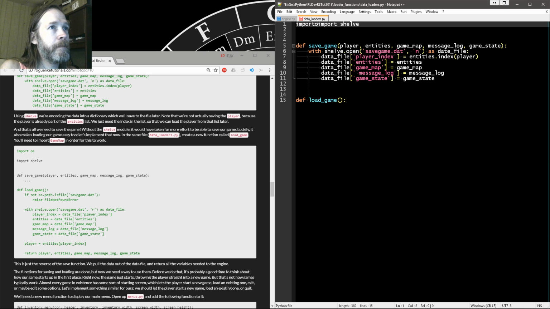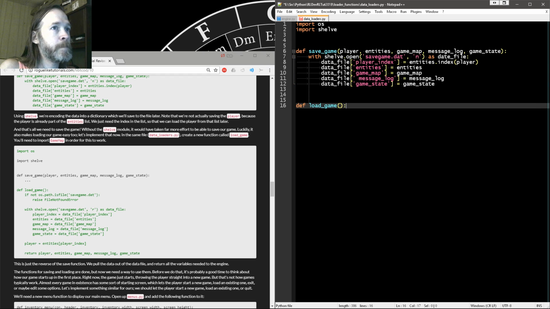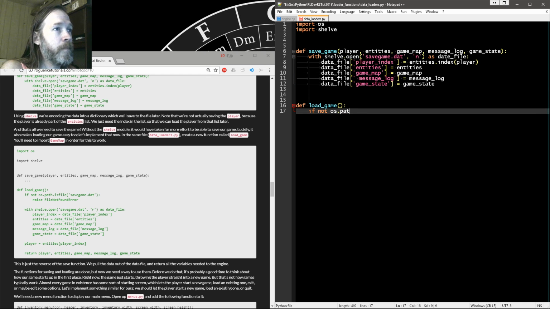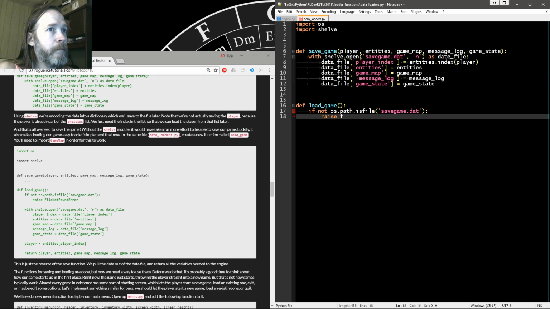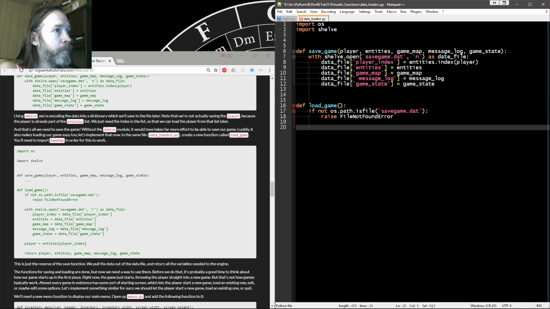Import os. If not, open. I think you would have already put in a variable for save game.dat.